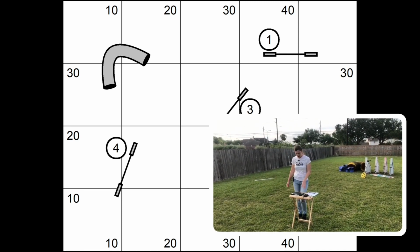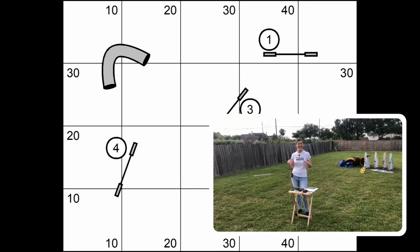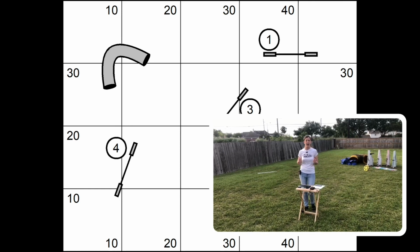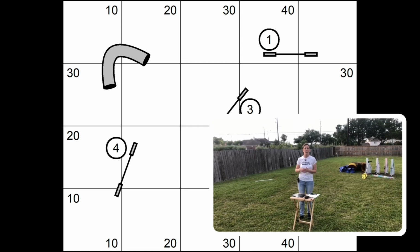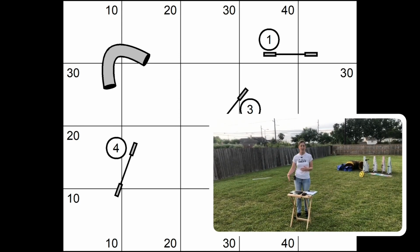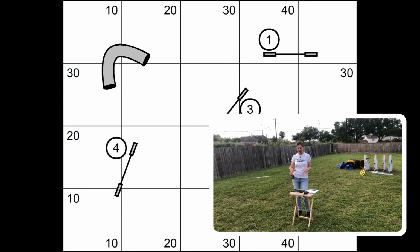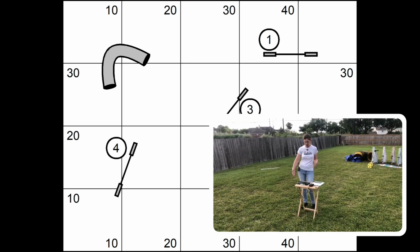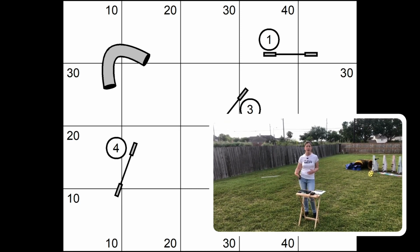One thing that I wanted to show here was different kinds of course maps that you'll see. Here in the United States, it is almost always a 10-foot grid. I have to admit that if you go look on Bad Dog Agility, at our small space sequences from 2 weeks ago, I do not always put the labels on the grid lines because I'm so used to everything always being 10 feet. I made sure to put it on today's for you guys. But if you have a map that comes from the United States and it doesn't have the numbers that let you know, it is almost always going to be a 10-foot grid that you're looking at.